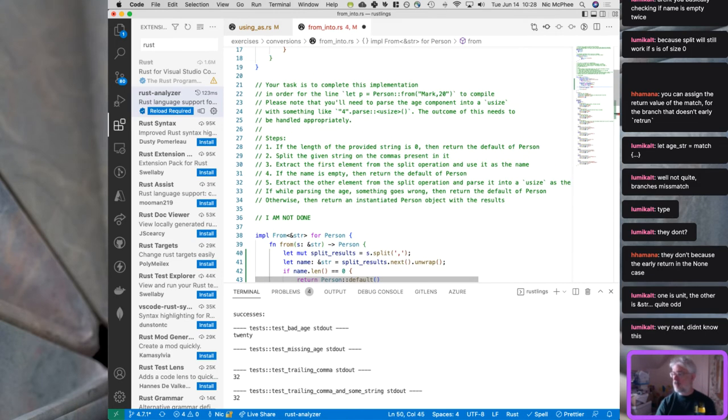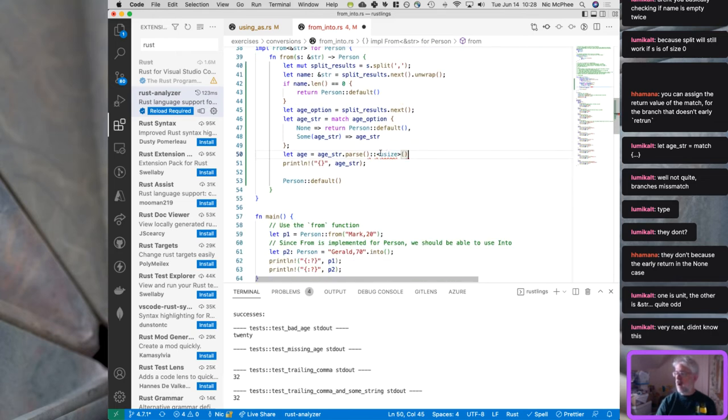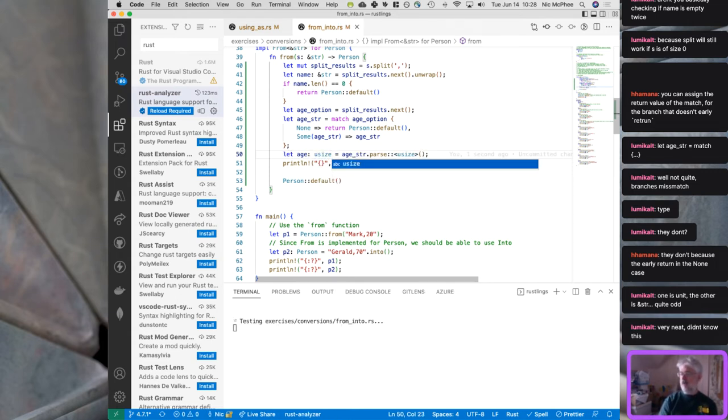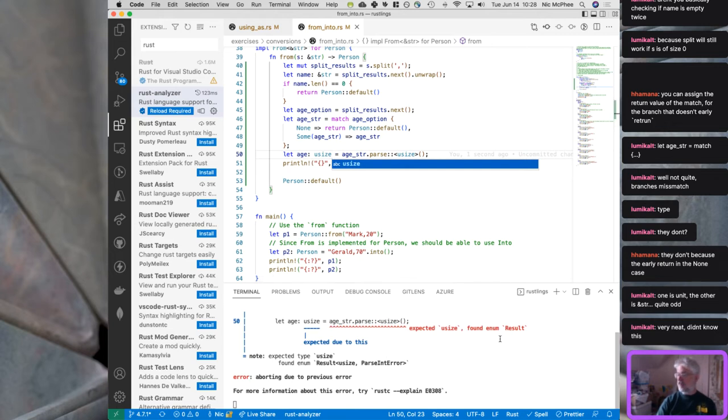Oh, actually, I think I got the parens in the wrong place. Yeah, I did. This syntax with the double colons and the type and the parens, I struggle with that. I'm constantly doing the wrong thing there. Now, this won't actually be a usize because the parsing could fail. So if we save that, yeah, we found a Result type, which was not a usize.